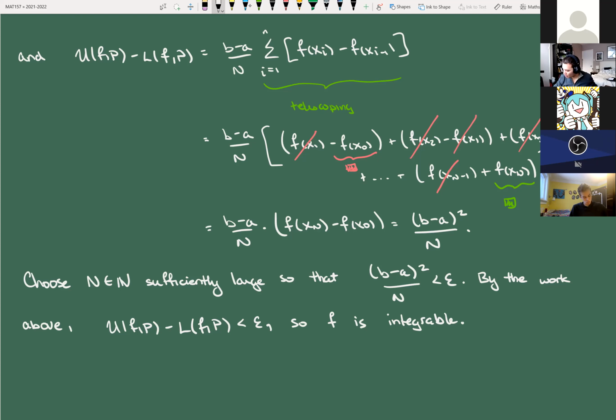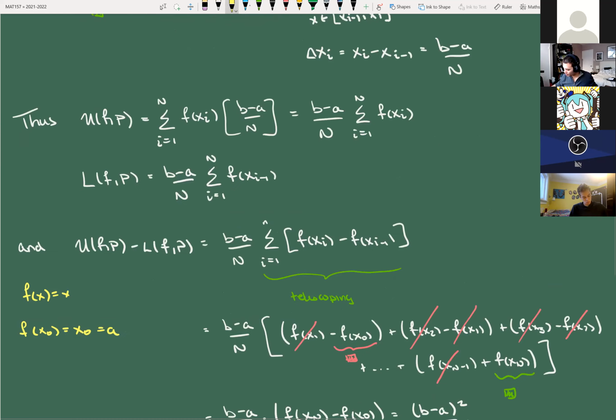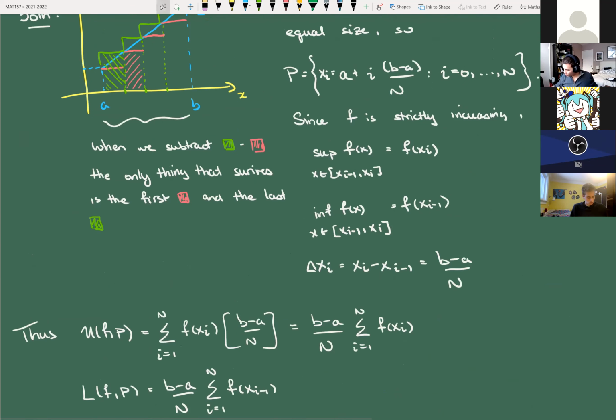Right, so off to the side here, remember f of x is equal to x, right? So let's do x naught, for example. f of x naught, therefore, is x naught. x naught is a, right? It's the first point of the interval. So if I scroll up a bit here too, even if we just look at the definition of the partition, if I plug i equals 0 into this, I'll just get a. Yeah, exactly. And x_N is b, exactly.